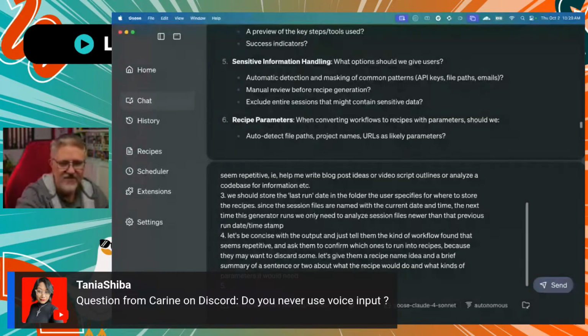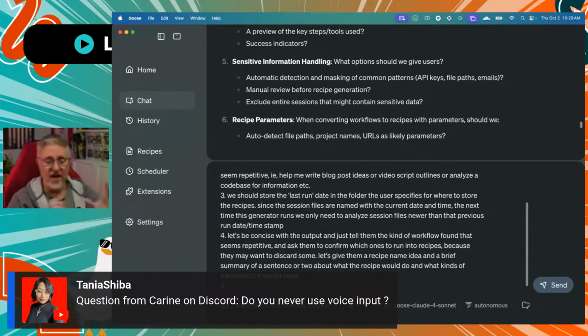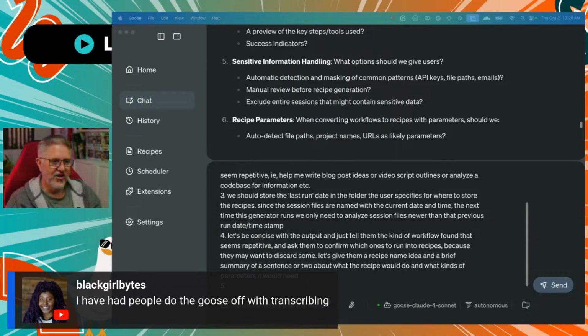Anyway, I see a microphone over the F5 key on my keyboard on the MacBook. So I think there is a way to actually enable that and do voice input directly from the OS. I'm more familiar with doing that on Windows, where I absolutely use voice transcription as much as possible. And Roselle has had people on the Great Goose Off do transcribing with voice, and it works really, really well.